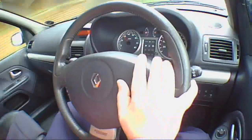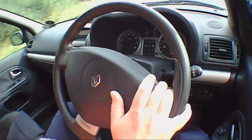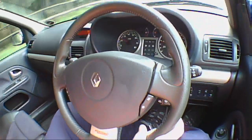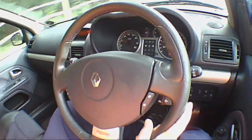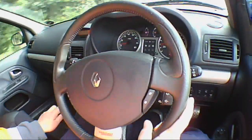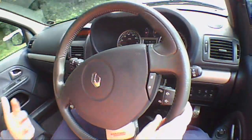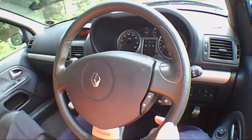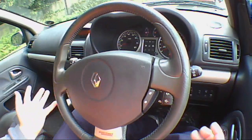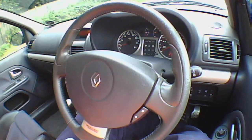Basically, what we have here, as far as I'm concerned, is a standard Clio probably with sportier shocks on, and it's just got a bigger engine thrown in. Does it work? It's hard to say - in some ways it's good, in some ways it's bad. If I had a choice between driving this and a regular Clio, I would much rather go for the regular Clio, because with the regular Clio I might just be able to drive without giving myself a headache from all the noise and making myself sick through motion sickness from all the jolting around.